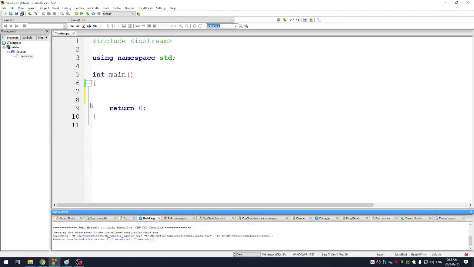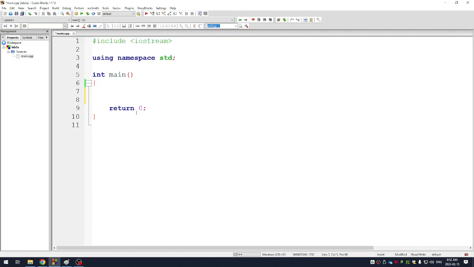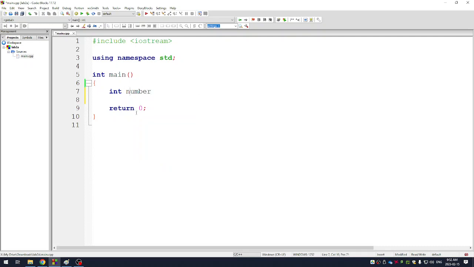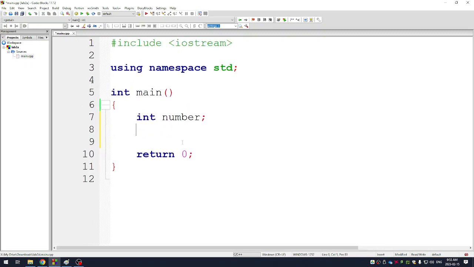Okay, next topic, different types of variables. So we had int so far, which can just hold integer numbers, whole numbers, right? And we could give it any name we want as long as it doesn't have weird exclamation points or start with numbers or something like that. So I'm going to make a variable called number. I am going to set it equal to something.